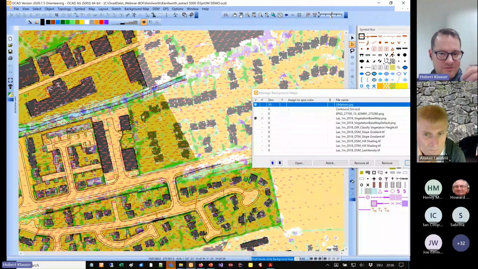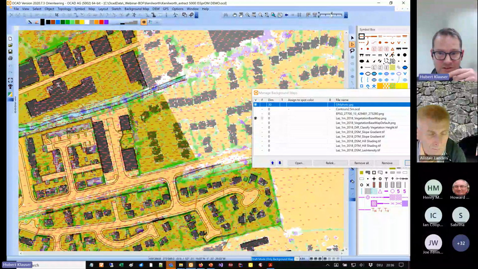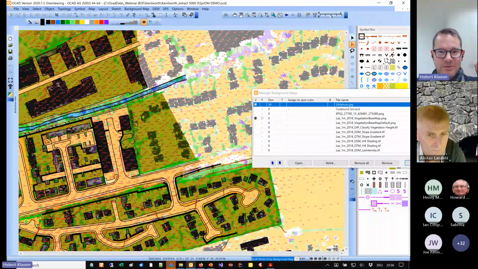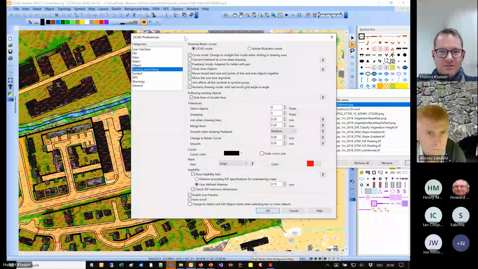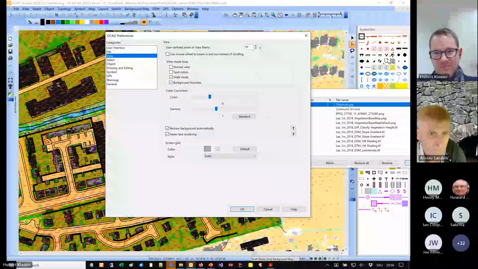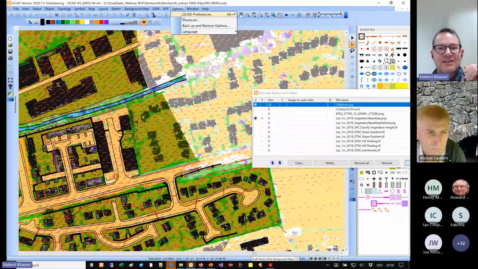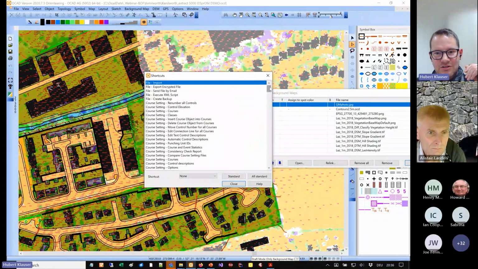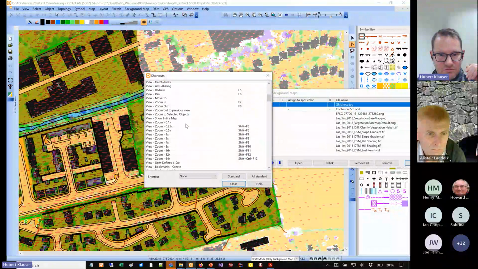And then in this case, the vegetation base map is shown as a background map. And if I choose in the preferences these two modes, which is already done in my settings, and if I go set the shortcut, it's in view.